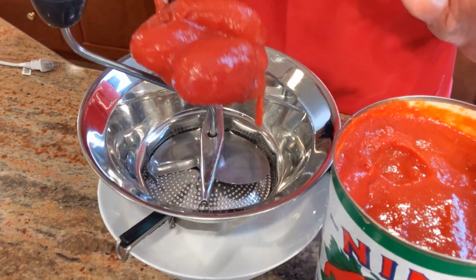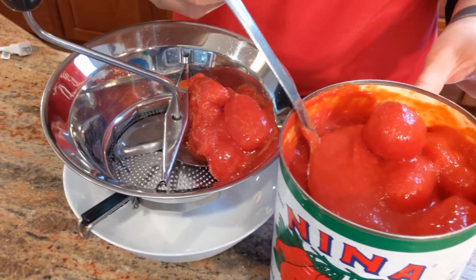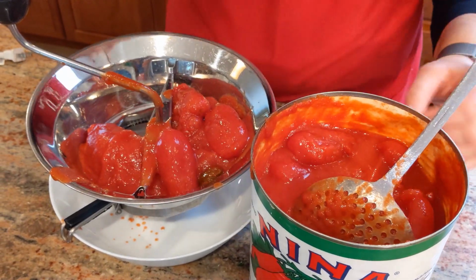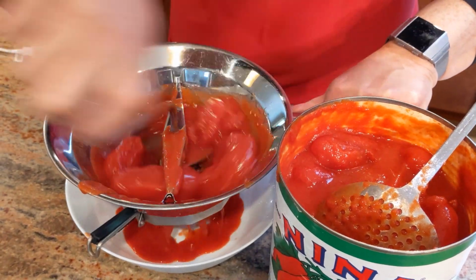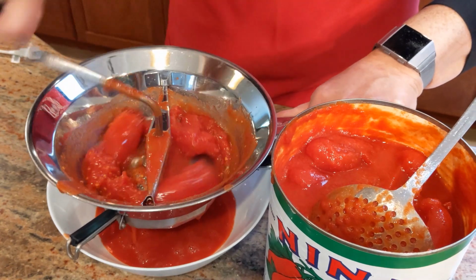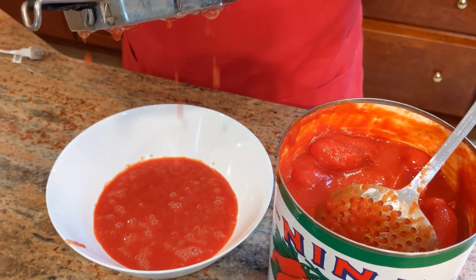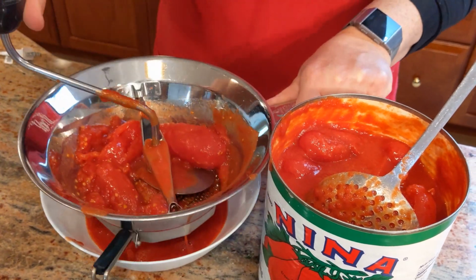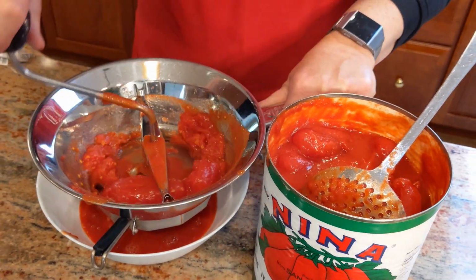So this is what we're going to do. Put the tomatoes in and just stir, not stir, turn, and look how the tomatoes come out. It's absolutely beautiful. Again, you could also use a passata di pomodoro, which comes in the jars or the cans. Not a big fan of that either. I really like it like this.